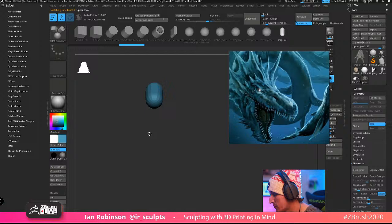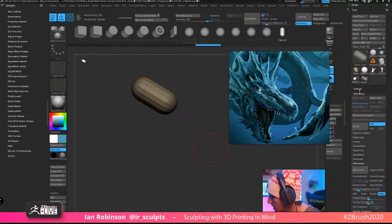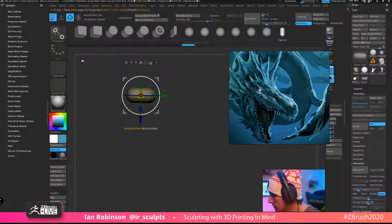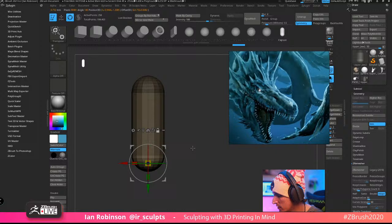I'm gonna hit Shift F to give us the polygroups. I'm gonna tap on the capsule and then delete hidden. Turn off solo so we can see what's going on. Now we're gonna make a tooth out of this one capsule. So we're just gonna get that situated. I'm just gonna mask that off. Let's grab the mask lasso for that. Let's hit X for symmetry, send this in the middle, drag this up, and then scale this down a little bit. So we get something like this.